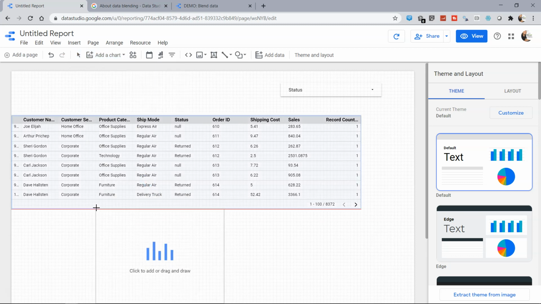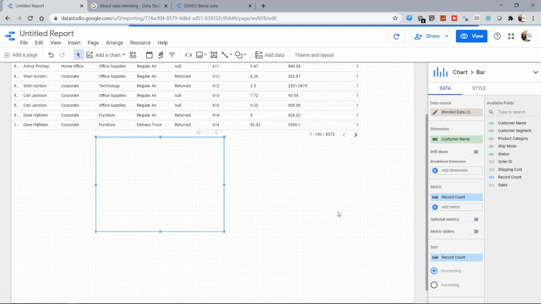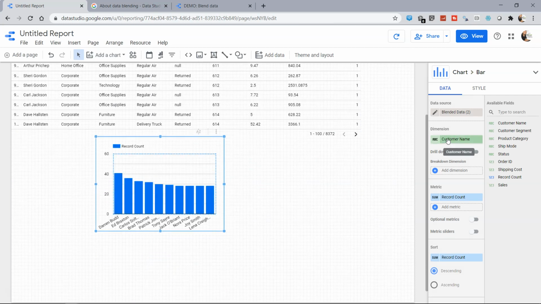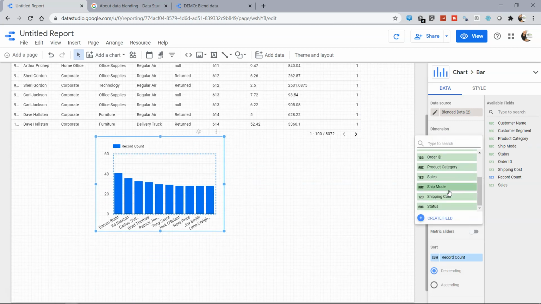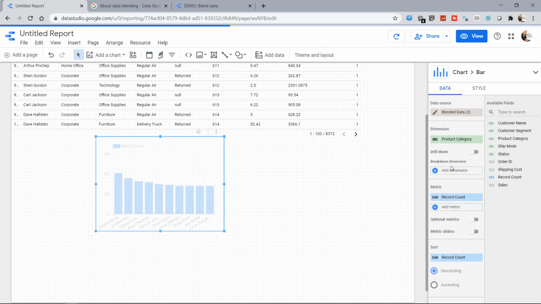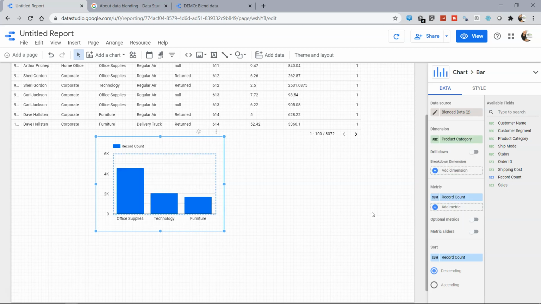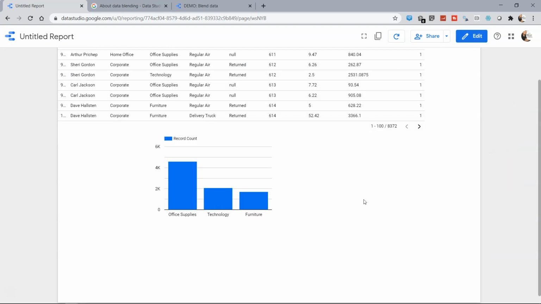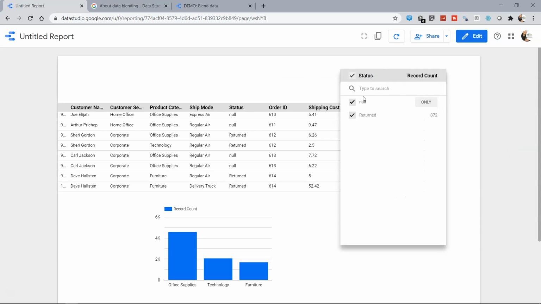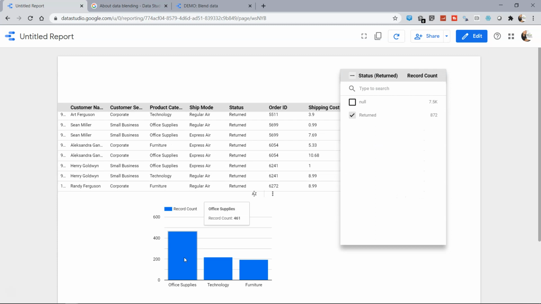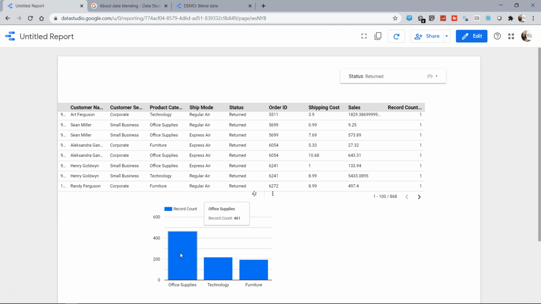So I add the bar chart, and in that bar chart, let's say I want the dimension product category, because I want to understand in which category most of the returns are happening, and the record count. And now if I go into the view mode and select just this, what I get is 461 as the record count. So office supplies is basically the one where most of the returns are happening.